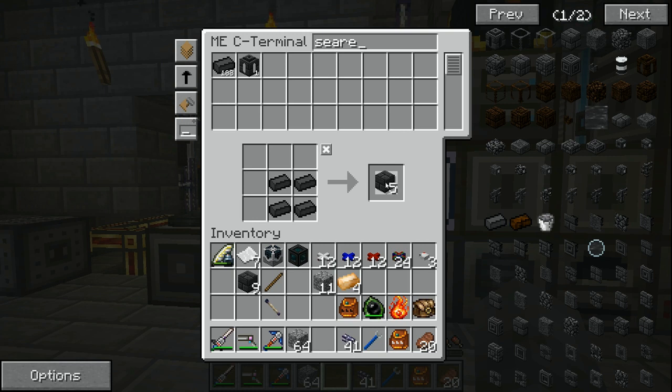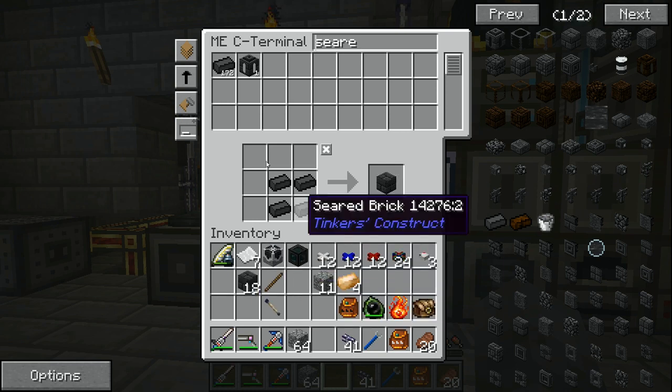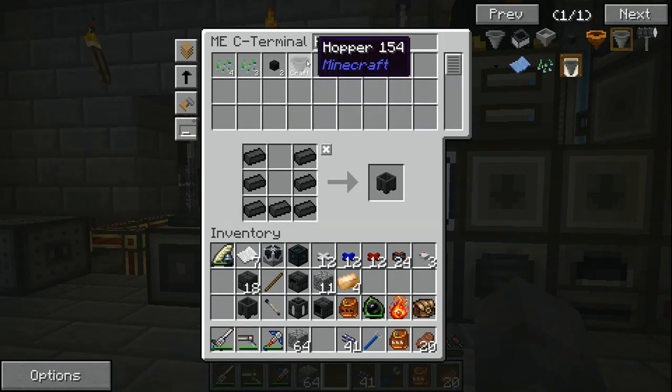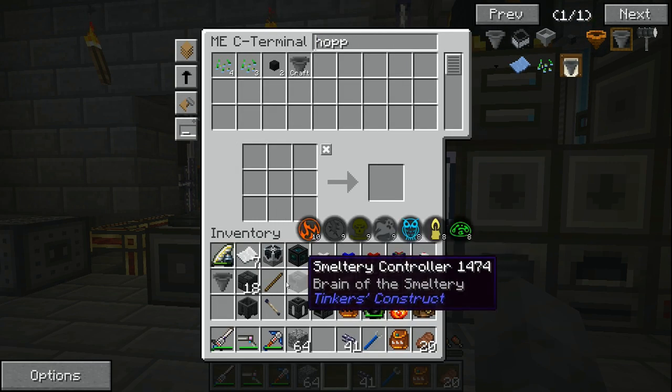3 plus 3 plus probably another 3. I'm just trying to think out what we're actually gonna need. Gonna need a controller, need a tank, and we'll need a drain, and we'll need a basin. All right, I think that's pretty solid. Probably need another hopper. It won't be enough. It will be enough.